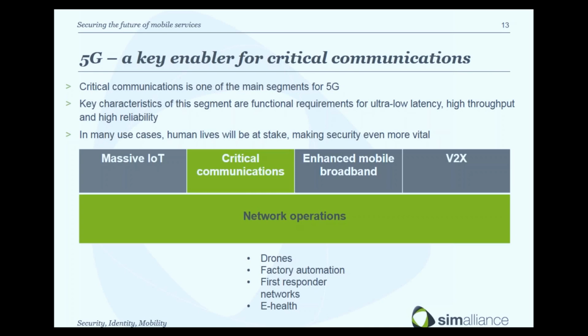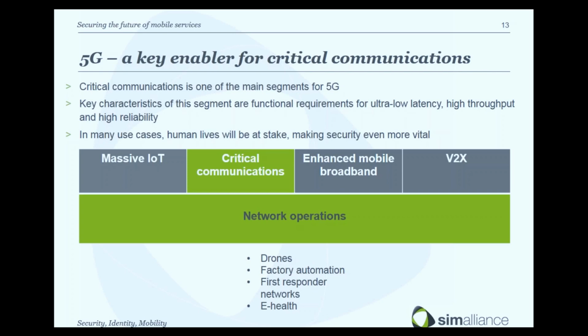Throughput, the amount of data that can be moved through the network in a given amount of time. Ultra-low latency, the amount of delay on the network between input and output. Some areas of critical communications will require sub 1 millisecond latency. Security performance, meaning appropriate security for the use case in question, given differing requirements around latency, data quantity, and frequency, and other factors. This may mean that activities such as identification, authentication, encryption, and integrity checks take place either on the mobile edge or at the core of the Cloud RAN.